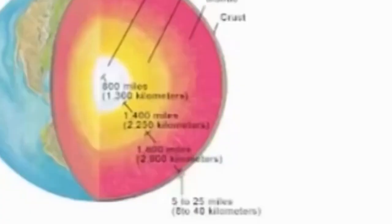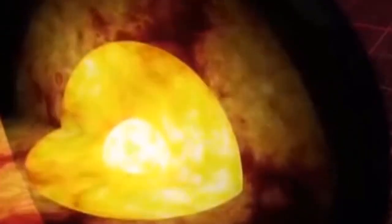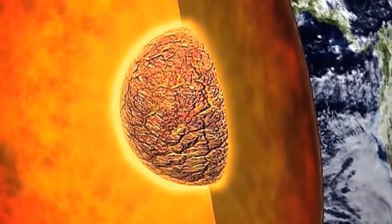Well, we have to go deep into the heart of the Earth to understand that. This is a slice through the Earth. At its core, the Earth is very strange actually, because it's hotter than the surface of the Sun. So it's hotter than 6,000 degrees Celsius at the centre. But it's solid, which is odd, because you would think if you heated iron, which is what's sat at the centre of the Earth, up to 6,000 degrees, then it would melt, right?